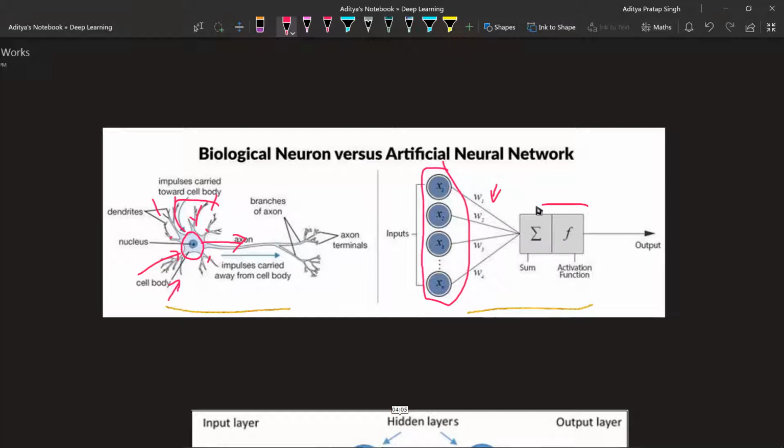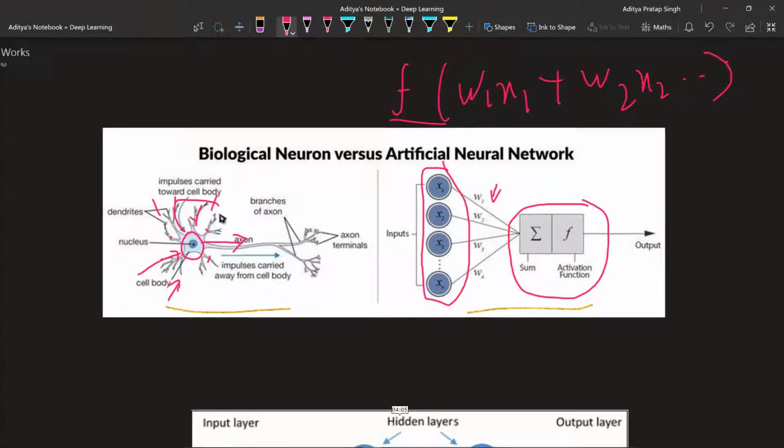And once it comes to our nucleus, or you can say our function f, in mathematical representation it is just going to be something like f of w1 x1 plus w2 x2 and things like that, and it is all going to be summed up before it is passed to our function f.